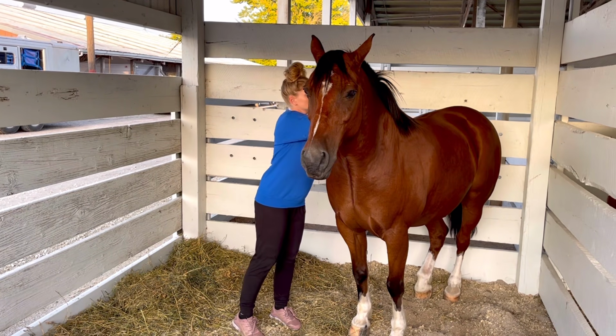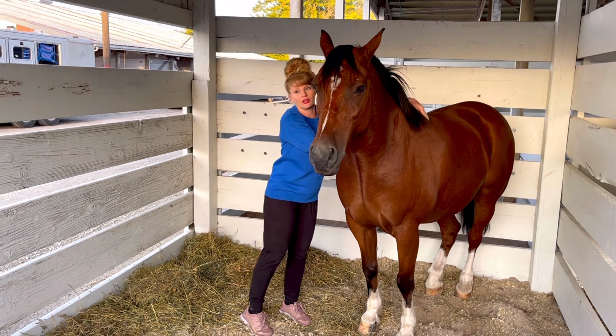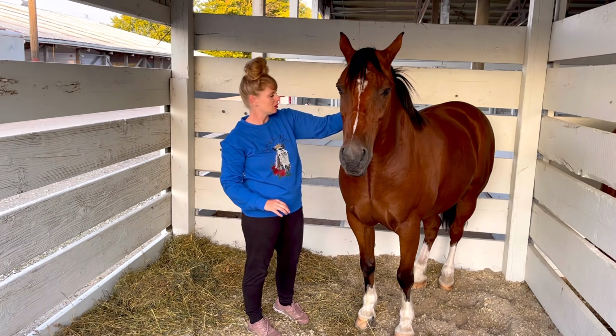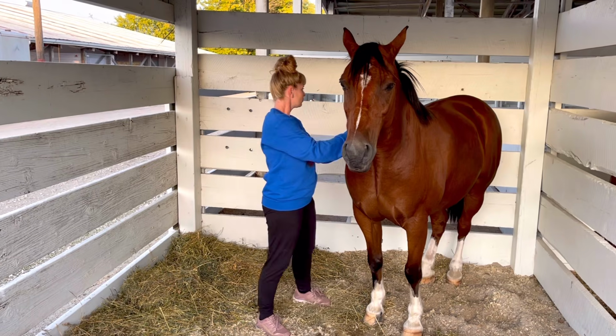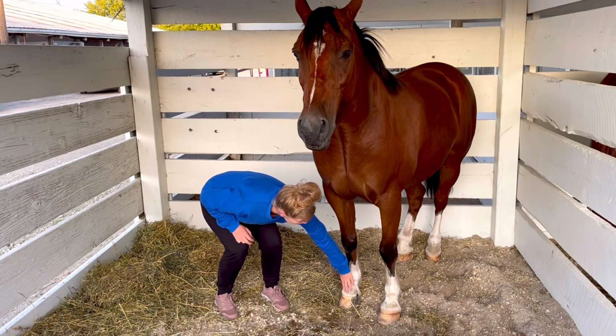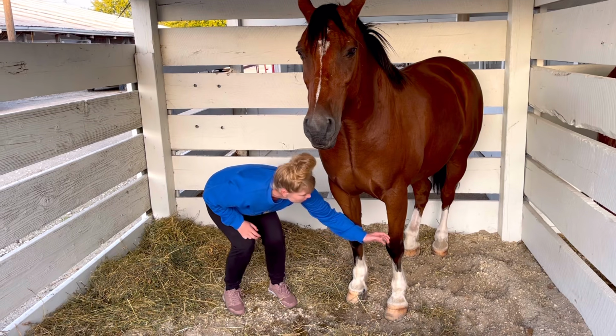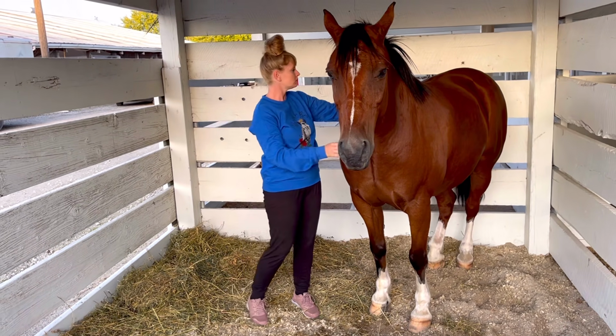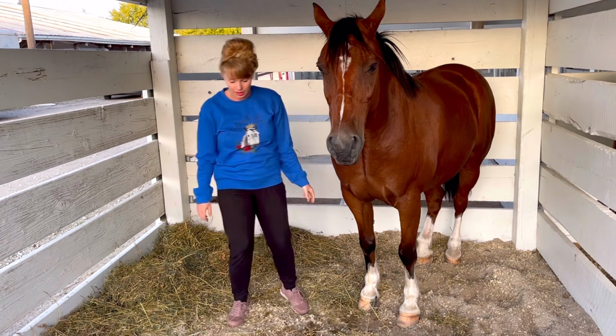I'm also going to palpate and feel around his back to make sure he's not sore, see if he reacts to anything. Also looking and feeling for lumps and bumps, any heat, swelling, or anything of that regard. The reason it's important to palpate the back is obviously to find out if they're sore, but also they could have had a saddle that doesn't fit them for a long period of time, and they can hold on to that muscle memory, and sometimes it can cause irreversible damage.